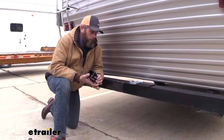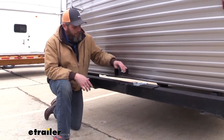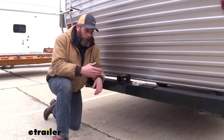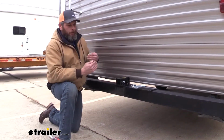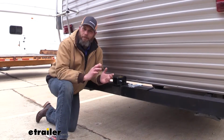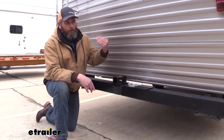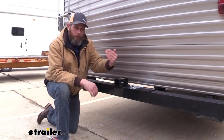Now to begin your installation process, you do want to find the center point of your bumper. We're going to use that to place ours. If you have a spare tire carrier, or in our case we have a ladder back here, you can offset that a little bit if you want. But just keep in mind, whatever cargo carrier or bike rack that you're going to be using, don't let that hang out past your camper. At least that way you'll have some kind of frame of reference on where that's at.